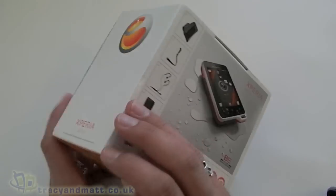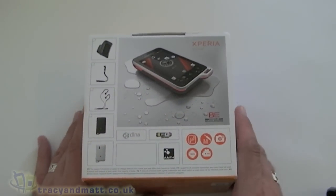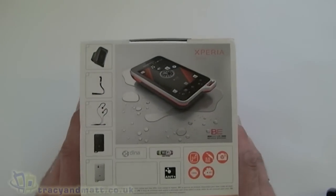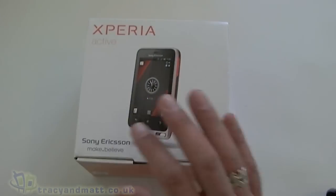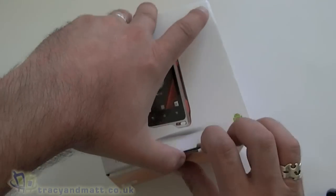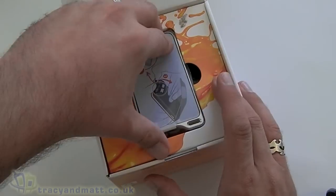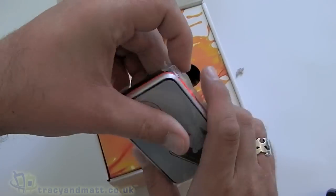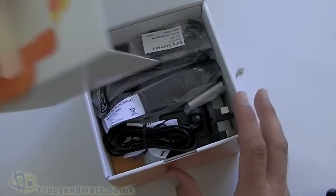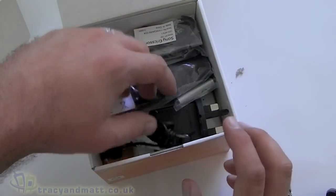New small Android device. This is dustproof and water resistant, so we'll dive in and see what we get in the box and then have a quick run through the software. So there's the actual device sitting on top. We'll come back to that in just a moment. Looks like there's plenty of goodies in here.